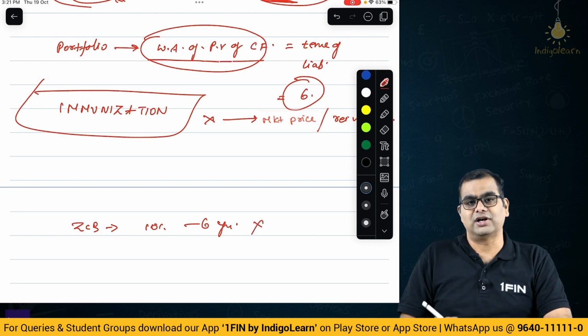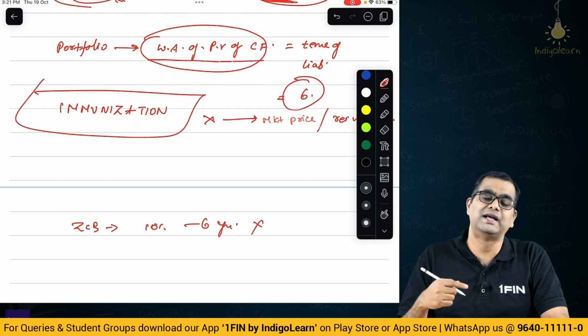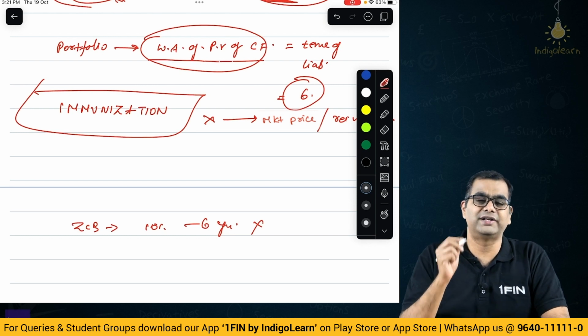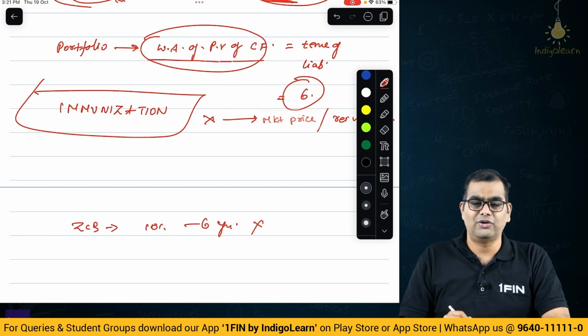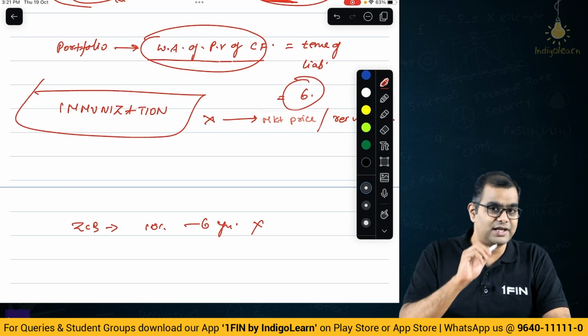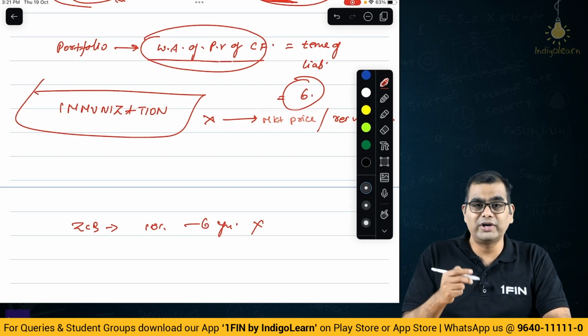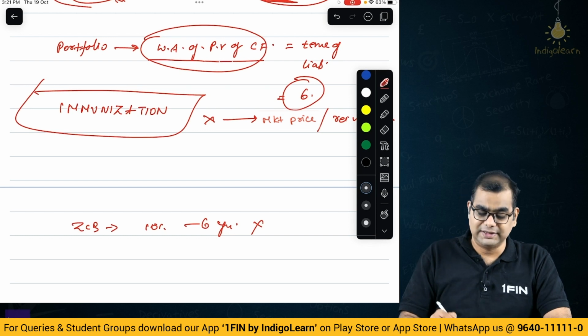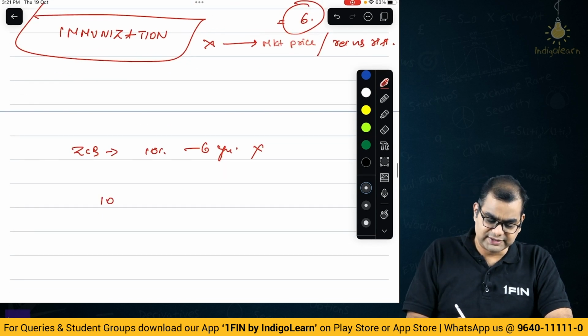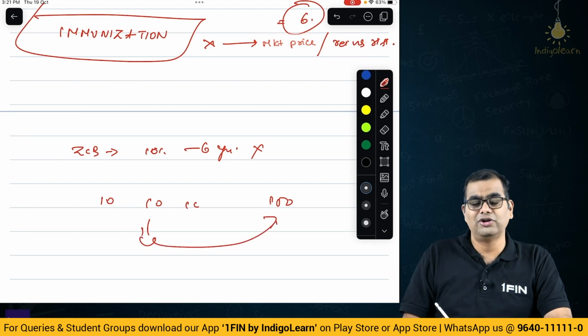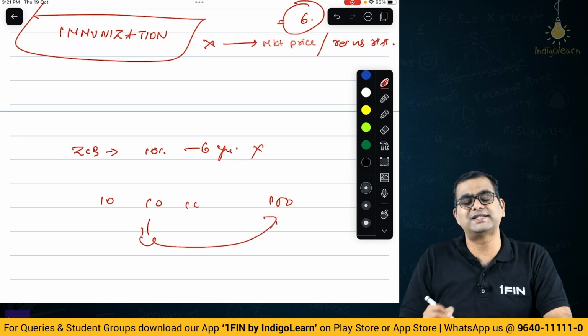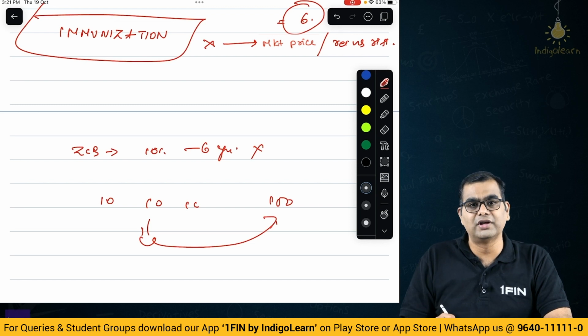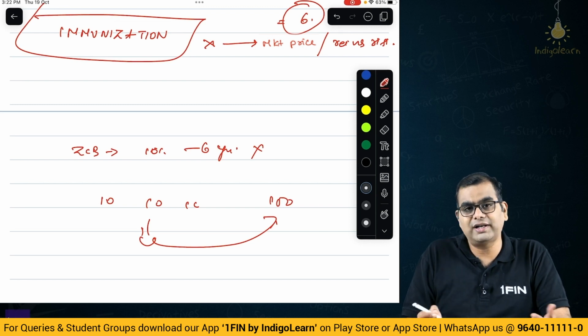If zero coupon bond is not there, let's say if there is a bond that does not exactly exist for your liability tenure, which is 6 years. Or if there is a 6-year bond, but in that bond, you get the intermediate interest flows, you get this 10, 10, 10, 10 and then 100. This 10, you'll have to again reinvest, no? You have to assume that for the next 4 years, you have to get the same 10% interest. How will that happen? So, it does not happen in the real world.